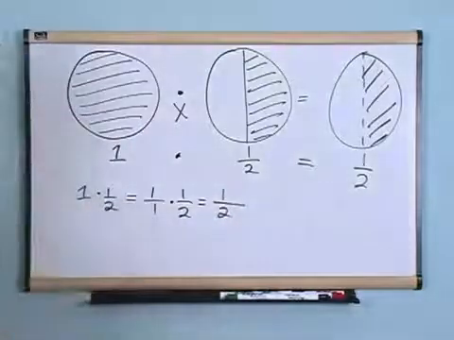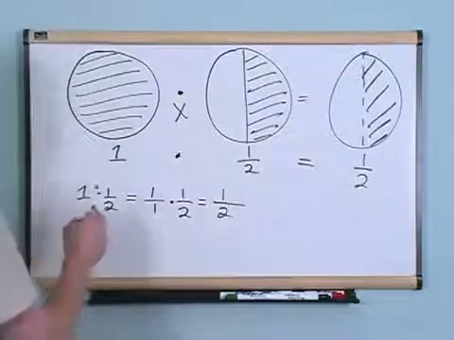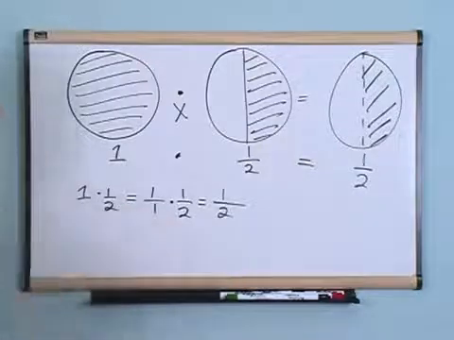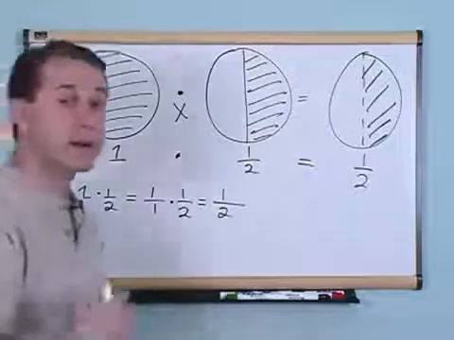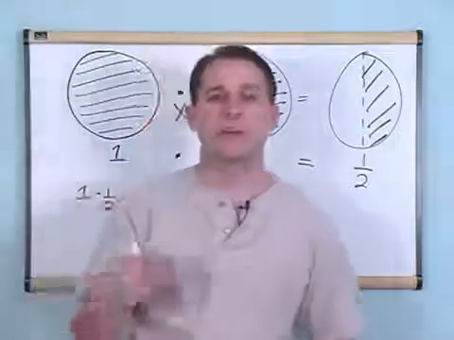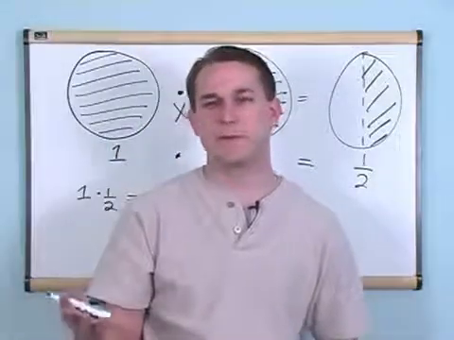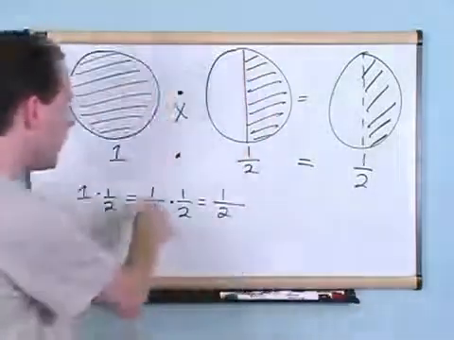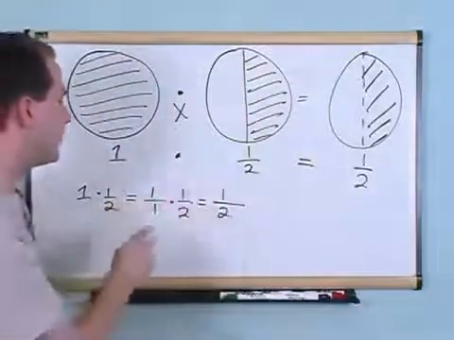Remember back when we added and subtracted fractions, the bottom number had to be the same in order to do that. For multiplying, and later on you'll see dividing fractions as well, it doesn't matter what the bottom number is. So that's why it's actually a little bit easier. You just take the top number, multiply by the other top number, and you get this number on the top.